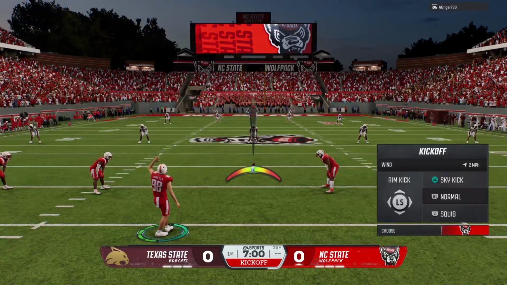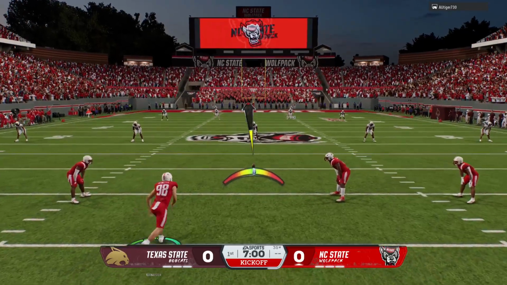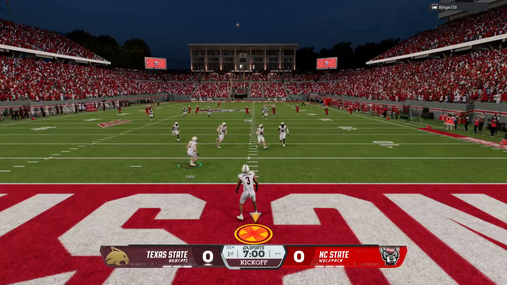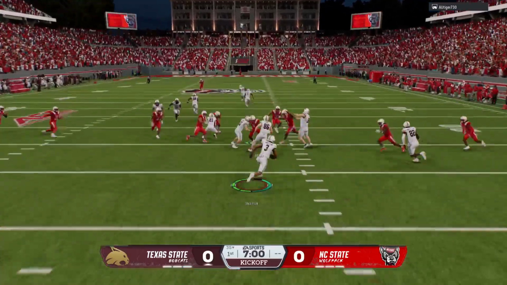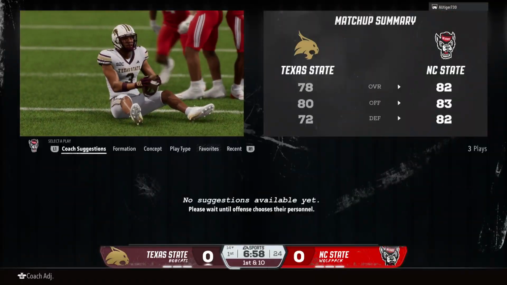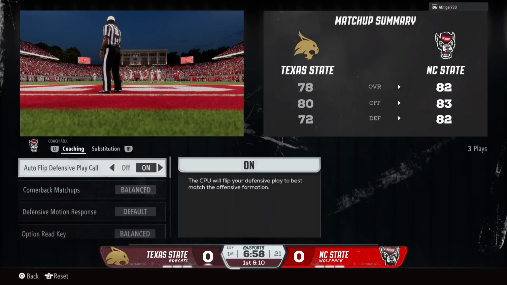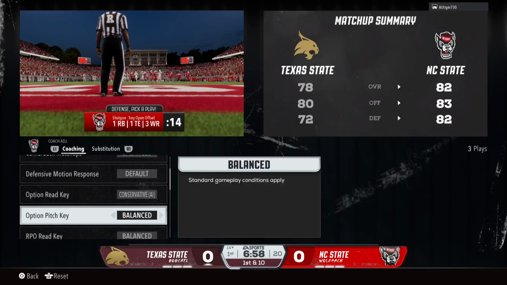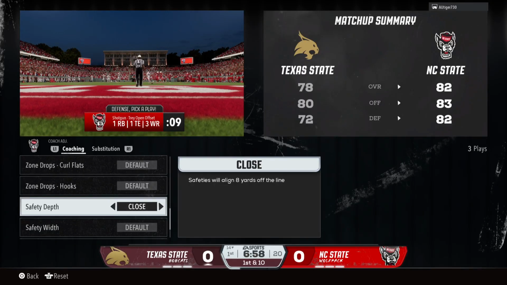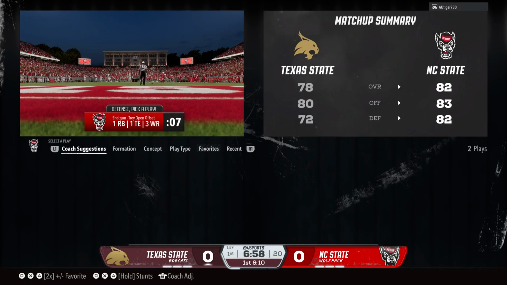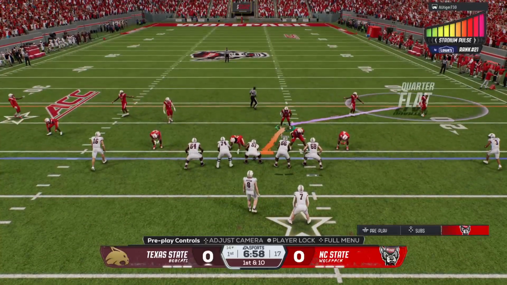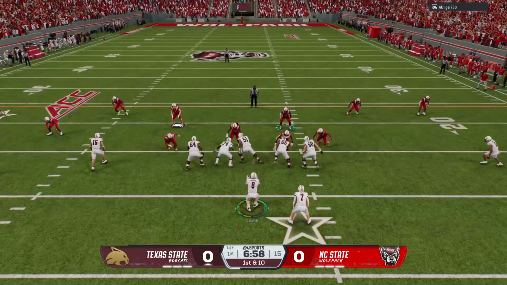NC State with the kickoff team on the field and just about ready to start. Fielded in the end zone, it's Anderson. I know he thinks he can house every return, but sometimes you just have to take a knee as he's stopped at the 14. This is what we expected. This crowd ready to make its presence known.